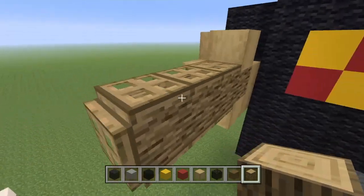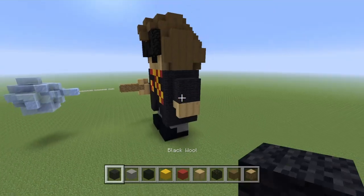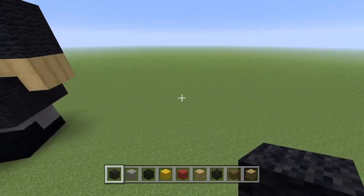And we're also of course going to need some wooden trapdoors, but we can't get them at the moment because of inventory space. So there's a lot of building materials that we're going to need for Harry. But let's get started, guys. Let's do this. Okay, which side do I build it on? I'm going to build it this side.